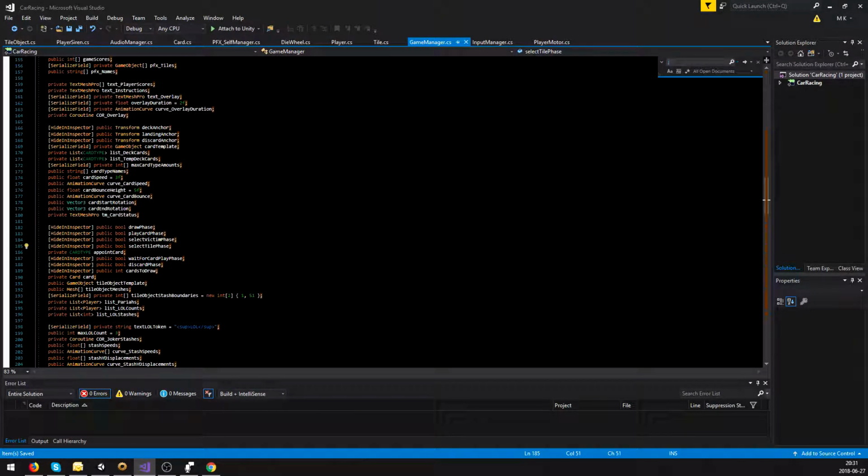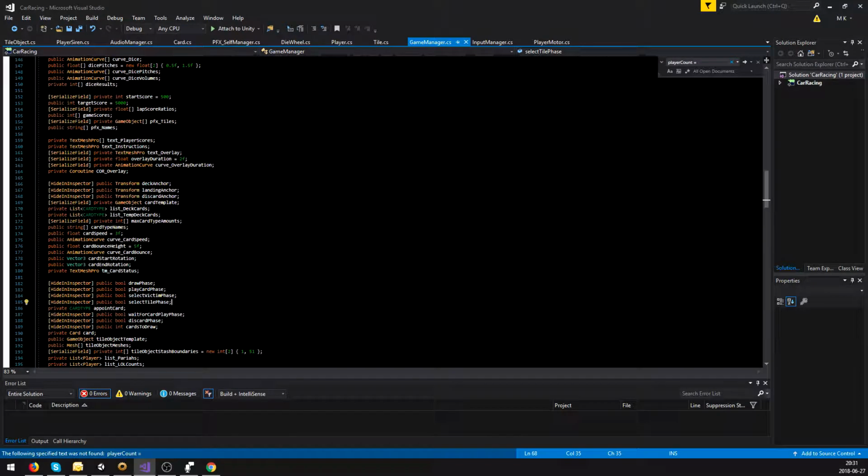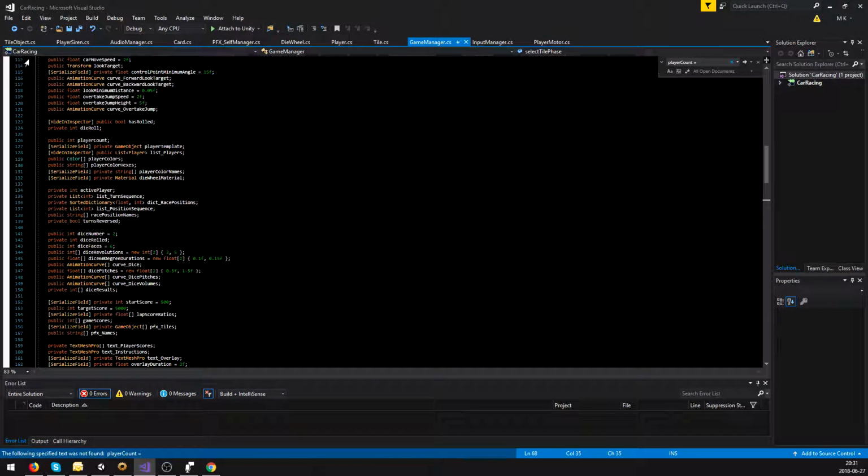Type player count space equals. Okay, we never assign it via code, so that means it's safe to do. I don't remember if it's public, but I would assume so. I'm just gonna go with the assumption as opposed to finding it.